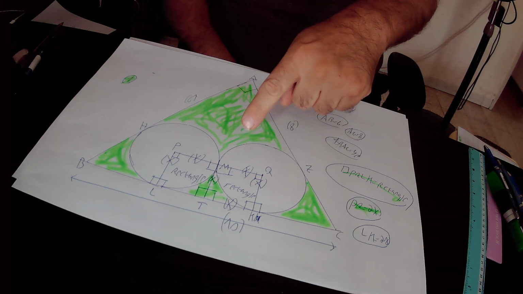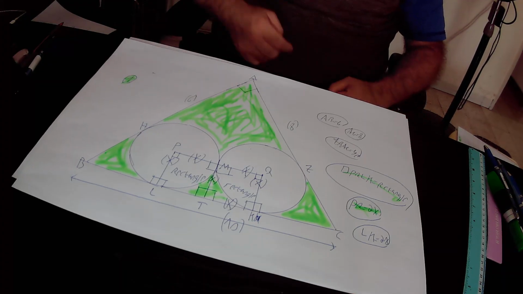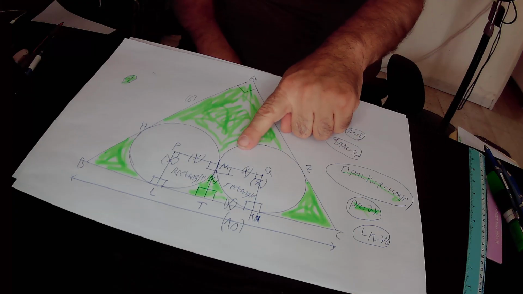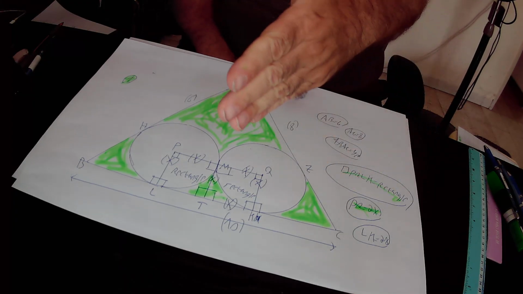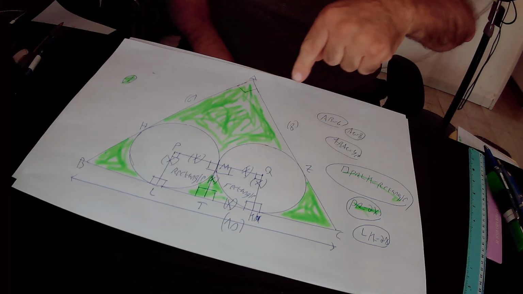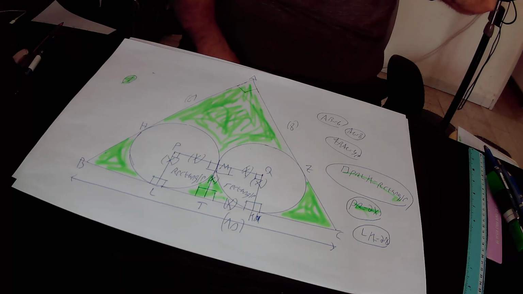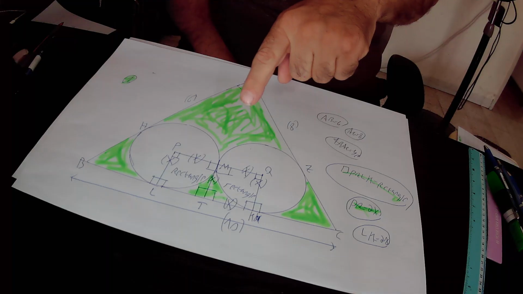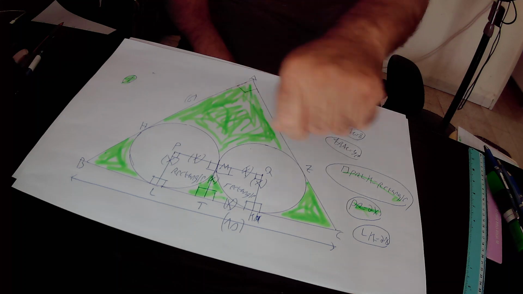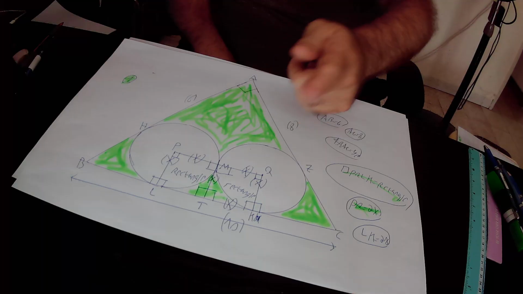Tangent TM is tangent to this circle, tangent TM is also tangent to this circle. Okay, so the radius QM, which equals X, is drawn to point M, that is the point of tangency of tangent TM in this circle. The radius is drawn to the point of tangency, then tangent TM will be perpendicular to the radius MQ. If TM is perpendicular to MQ, it means that this angle equals 90 degrees according to 1. Likewise, the radius PM, which equals X, is drawn to point M, that is the point of tangency of tangent TM in this circle, and therefore according to 1, this angle equals 90 degrees.